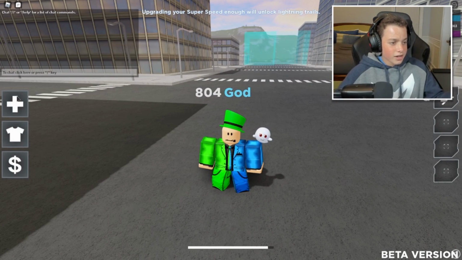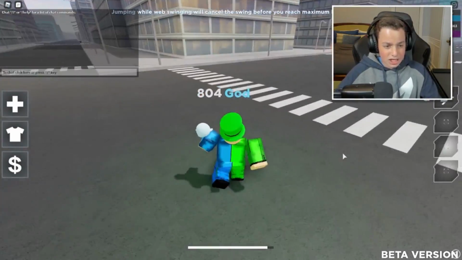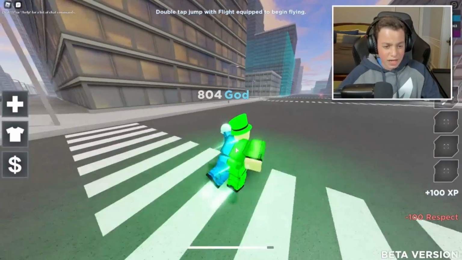And so guys, with our final product, you can see 740 vitality, 992 strength, 206 healing, 450 energy, and we just got super speed, and pretty much we just run around and boom, look at that one shot, and you got the Hulk. Now again, I would go below 51 so you don't get the lightning behind you, to make it like the Hulk.